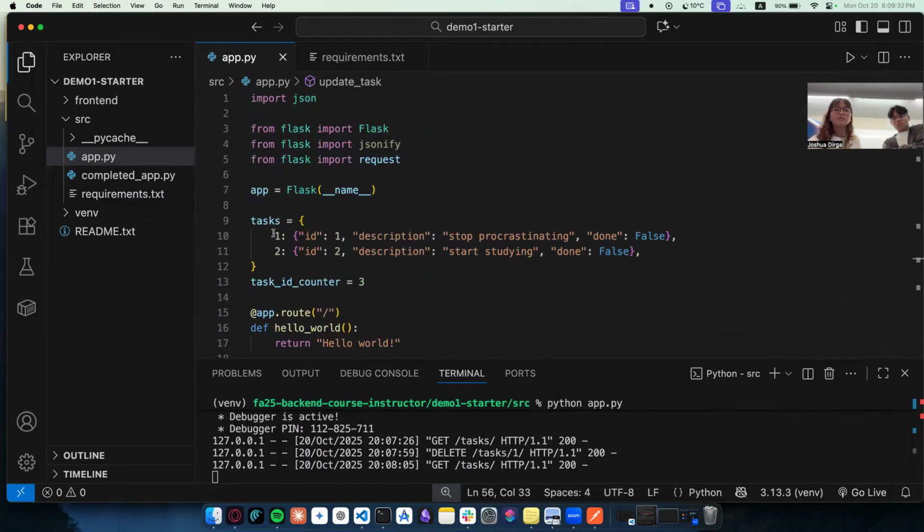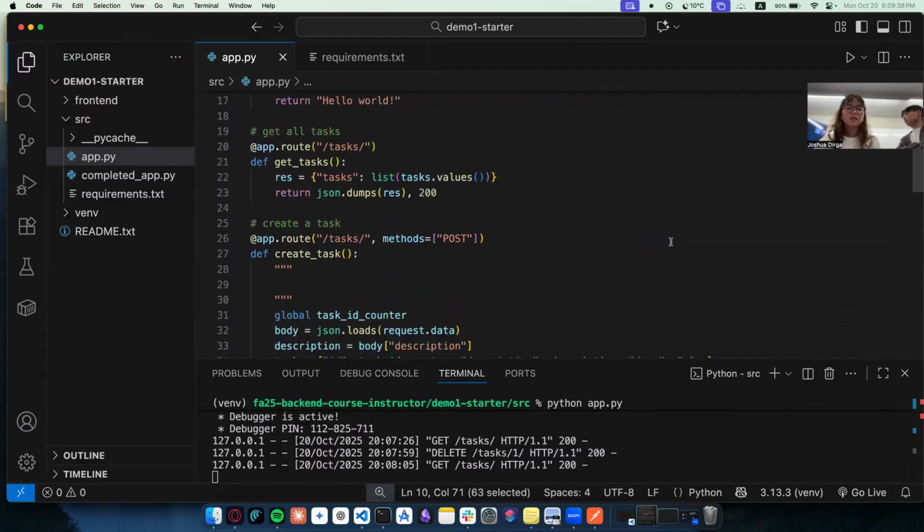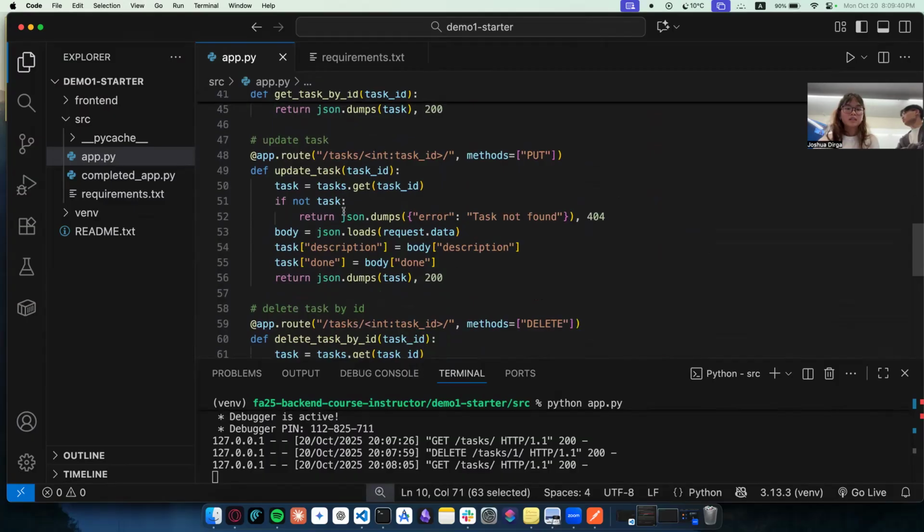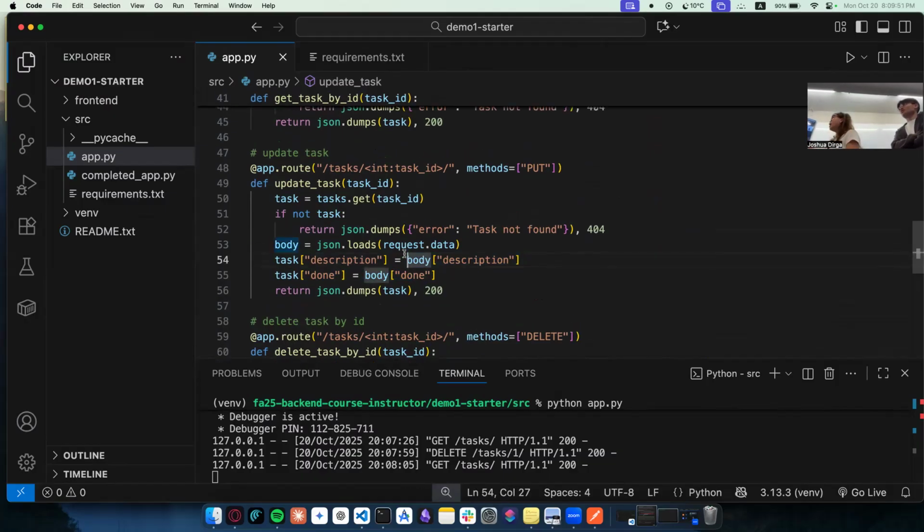For example, if we get the first task, task is just equal to this, right? So here we're just changing the description directly in that first task object. It's not obvious, but it references the actual task object.